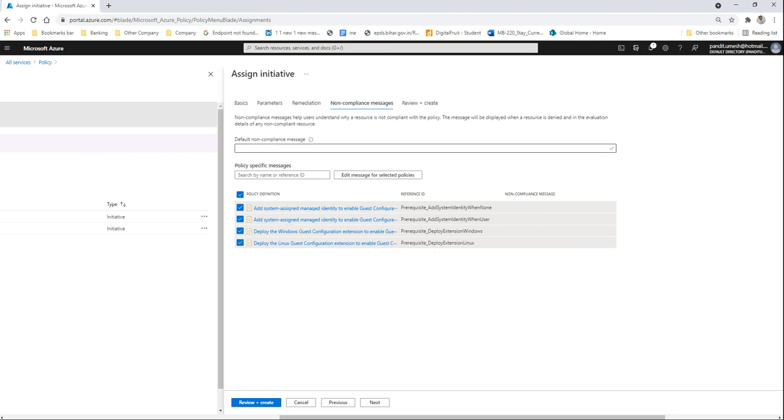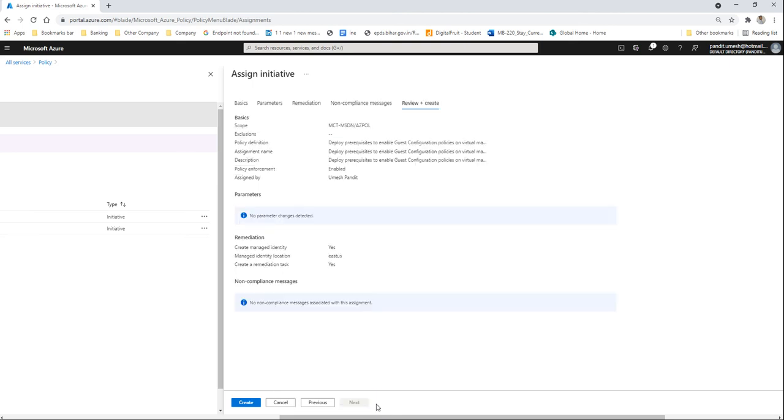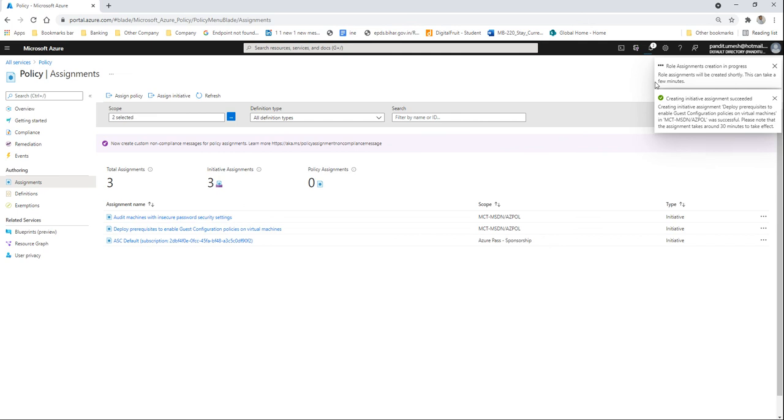You can also have a default non-compliance message, but I will just say next, and then click on Create. Creation will take a few seconds, and immediately the role will also be created, and the remediation task is also created. So this is created successfully.